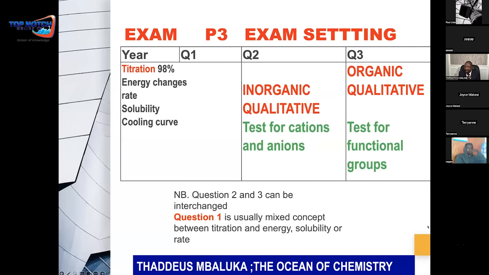So when you are plotting, you plot the volume of HCl against time. That would be a curve, a normal smooth curve. Remember, a smooth curve means you've drawn freely with a hand, not a straight line. Then we have graph of rate. Rate means 1/time. So all graphs of 1/time against the volume or against concentration. Remember, volume and concentration are the same. That is a straight line passing through the origin, and only 2 correct plots are needed. Just make it pass through at least 2 correct plots, even if you have 10 plots. Then you extrapolate it to the origin. That is how you summarize graph of rate.